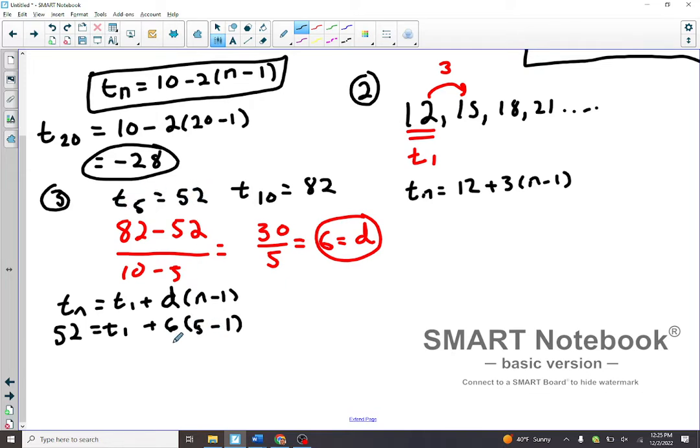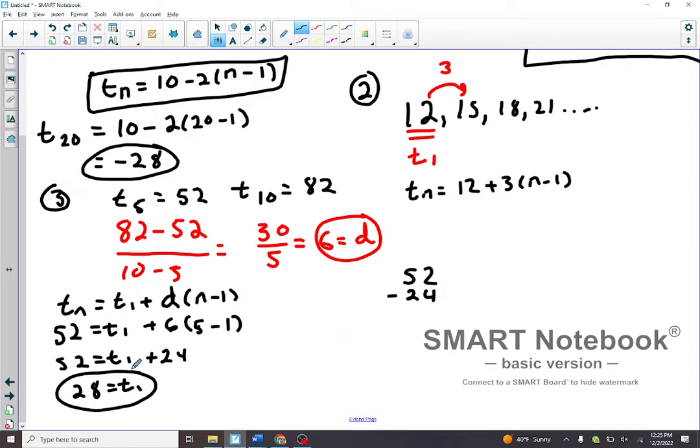So it's just like y equals mx plus b, a little different, but pretty much the same. 6 times 4 is 24. And then T1 is going to be 28. Wait, could we just try the thing that I was saying? Sure. So if you knew it was 52, minus 6, minus 6, 6 times 4 is what? 24. Yeah, minus 24, which is what we do here anyway.